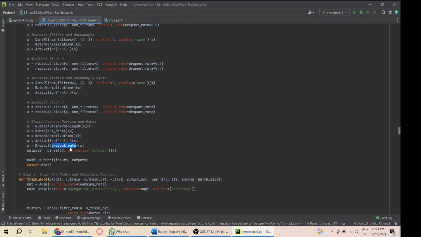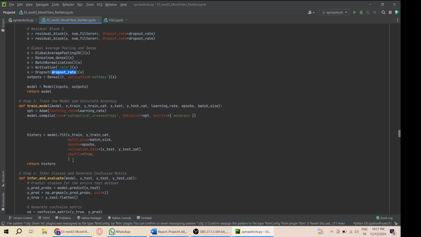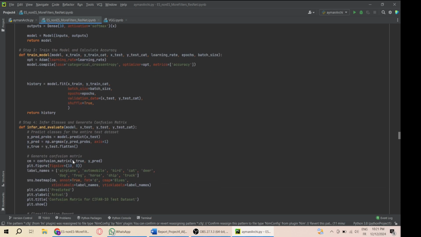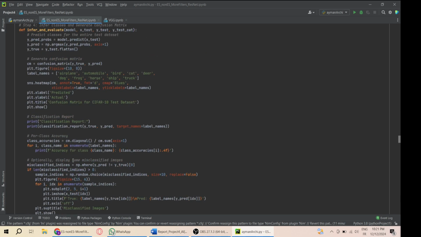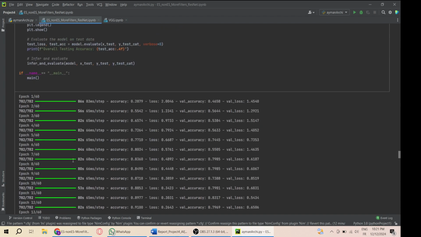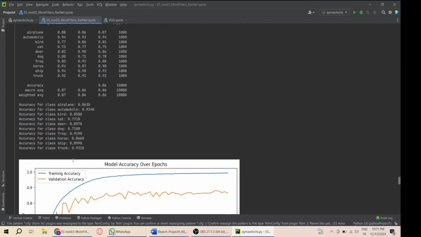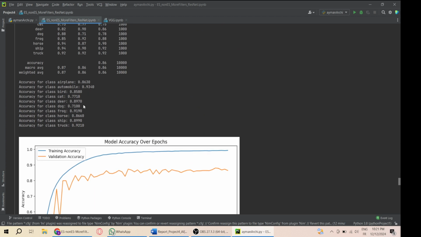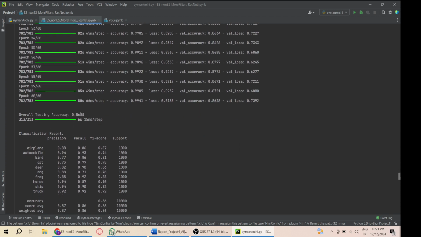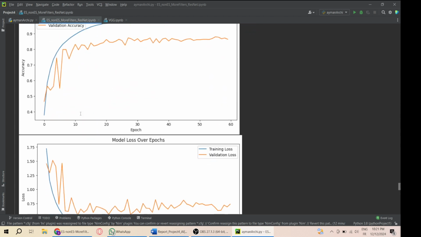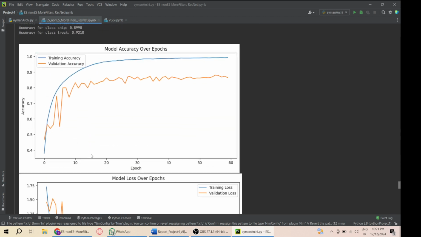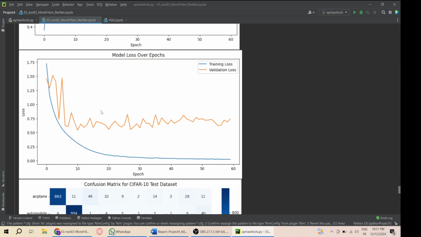We didn't use any early stopping here because we just wanted to see whether the performance would really increase or the computational time would decrease or not. At the end we had an overall accuracy of 86%. If you can see here, since there hasn't been any early stopping, the model started converging rapidly.